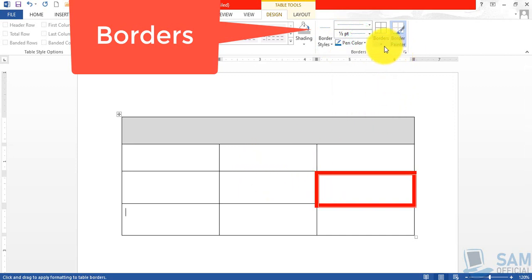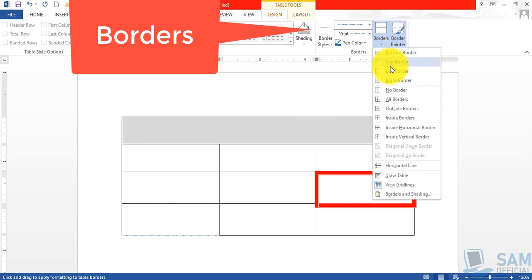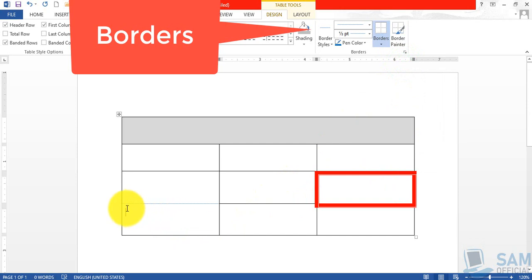Now the things are changed and the cursor is inside this particular cell. We are not going to use border painter. Go to this borders option and choose just outside borders. Choose just top border, choose just bottom border to see its impact. For example, if I choose top border, look, only top border is changed, and rest of the three borders, the left, the right and the bottom one, they remain the previous ones, and only the border style that we have chosen, it's applied onto the top border of this particular cell.